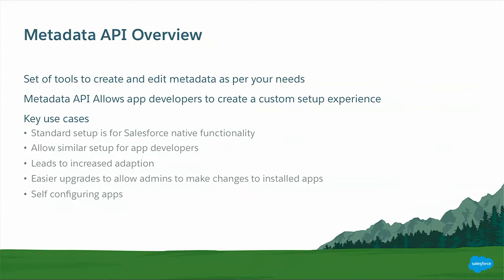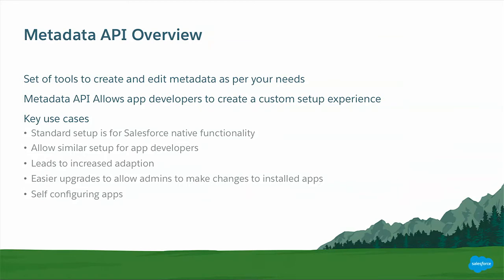So the main idea of metadata API is that there are tools to edit, update, create, and query the information related to metadata. That's the vision. In the initial release, not everything is supported, but over the next few releases, more metadata support will be added. We'll go into more details of that in a minute. The three key use cases for using custom metadata API are more for the app providers, but some of this is applicable for general business organizations also.